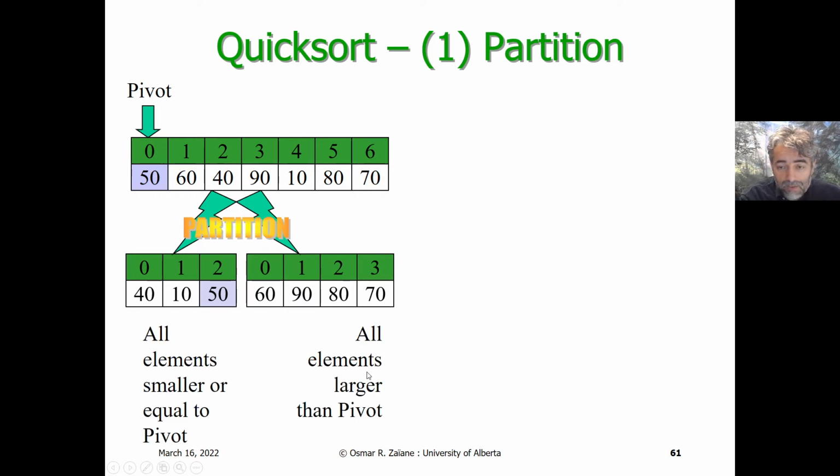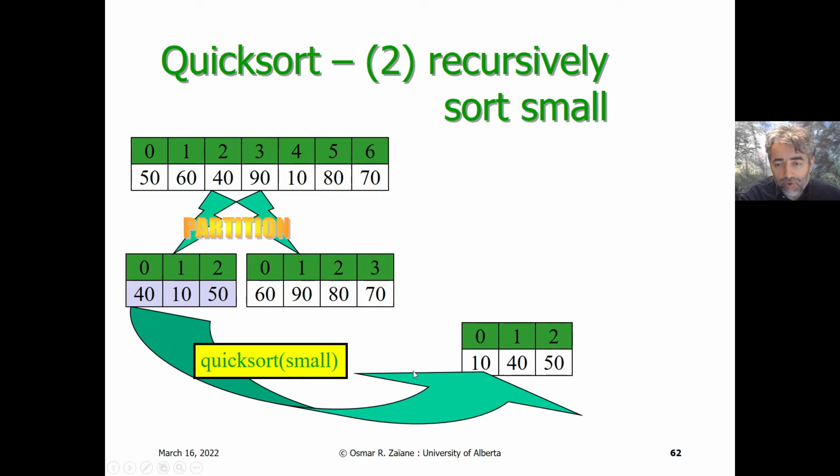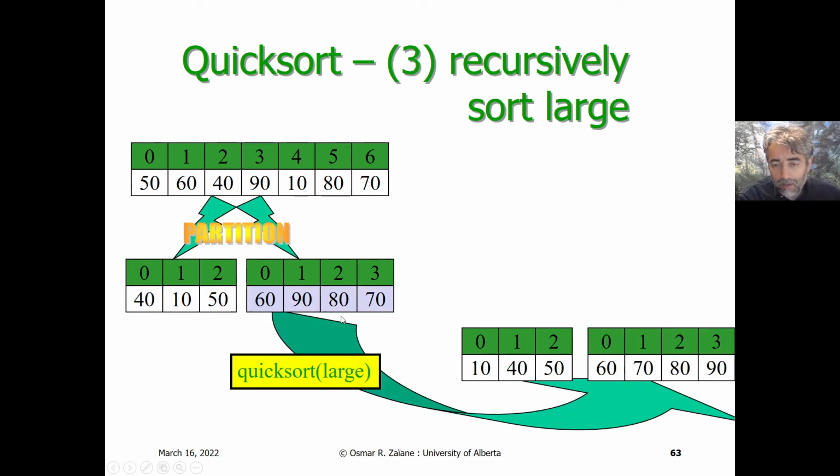Okay, so these are all the elements that are larger than pivot, and these are all the elements that are smaller than pivot, including the pivot. If I have some kind of oracle that sorts this first partition with QuickSort, we'll do it recursively, and another call of this Mr. Oracle, the QuickSort, on the large will give me now the sorted version of that partition.